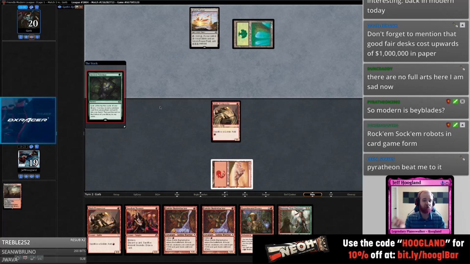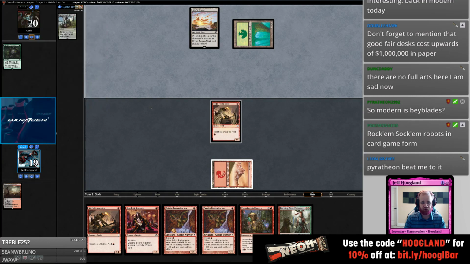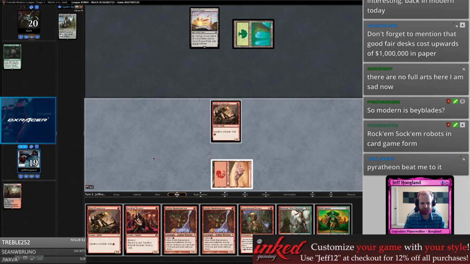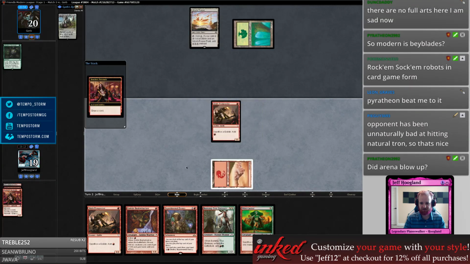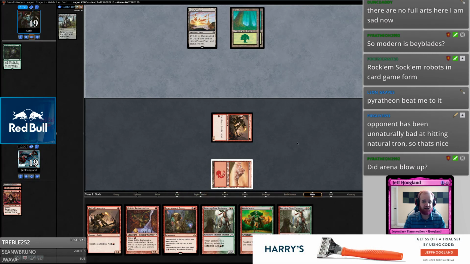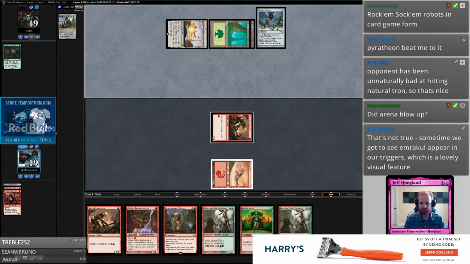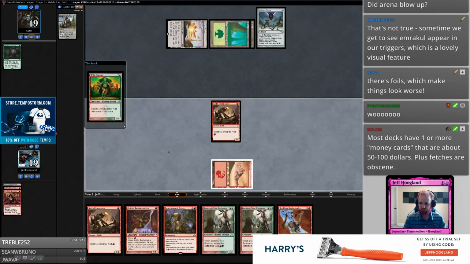We don't have beautiful new cosmetics in this application, though, which is sad. Spatial Contortion, that's rude. Land, please. Rip. Alright, I would like a redraw to land, please. Rip. Yeah, Arena's currently in emergency maintenance mode.